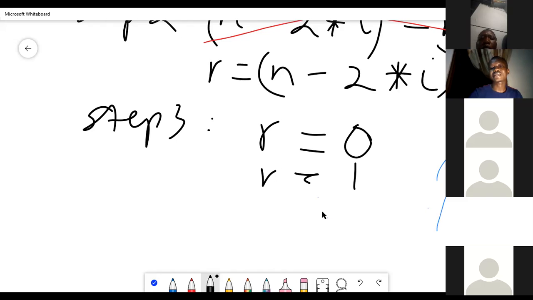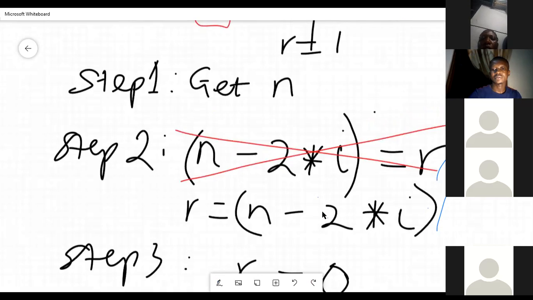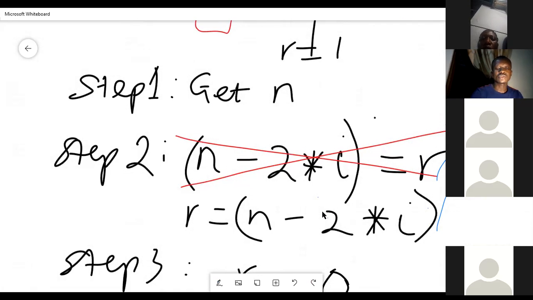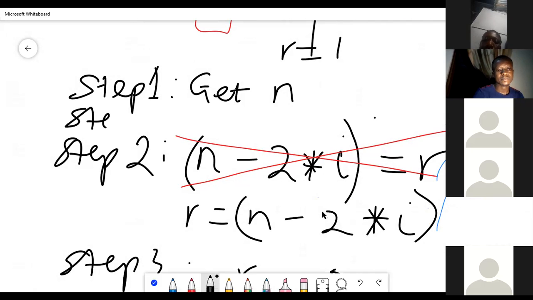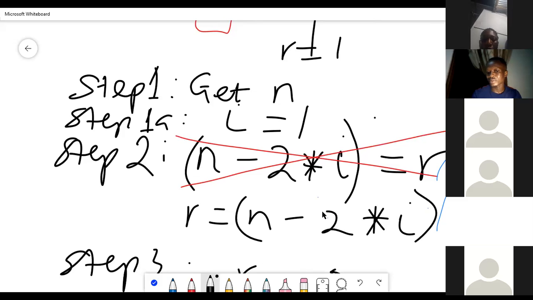The problem is that we need to set I, we need to initialize I. Are you okay? So in a step 1A up here, we set I equal to 1 to initialize it. And then we can now start increasing the value of I. Are you with me? All right. Why are we doing that? Why do you think we are doing that?